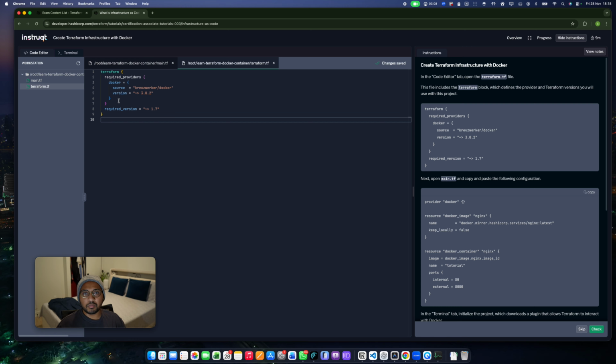Now, since for this example we are going ahead with Docker, that is the reason you will see Docker as a required provider here. You're also providing the source for that particular provider, where to get it, and what version of that provider you want. Now, you might ask, Sahil, this is okay, but how would I know all of this information? Shall I remember it? Because there might be hundreds of providers, and how am I supposed to learn everything, right? So the answer is simple. You don't have to remember anything. You don't have to memorize anything.